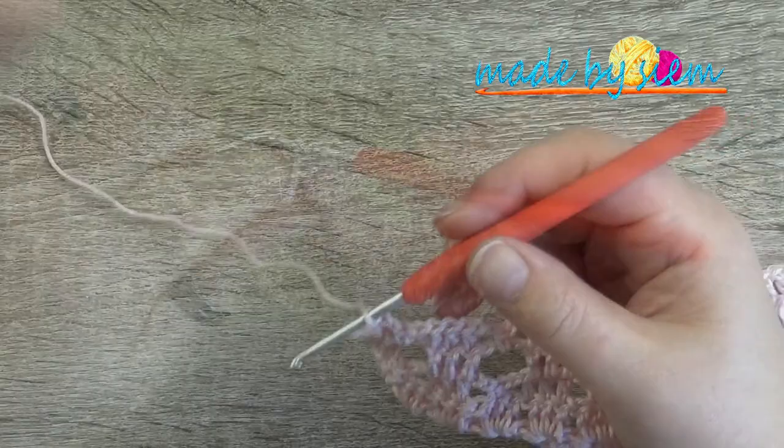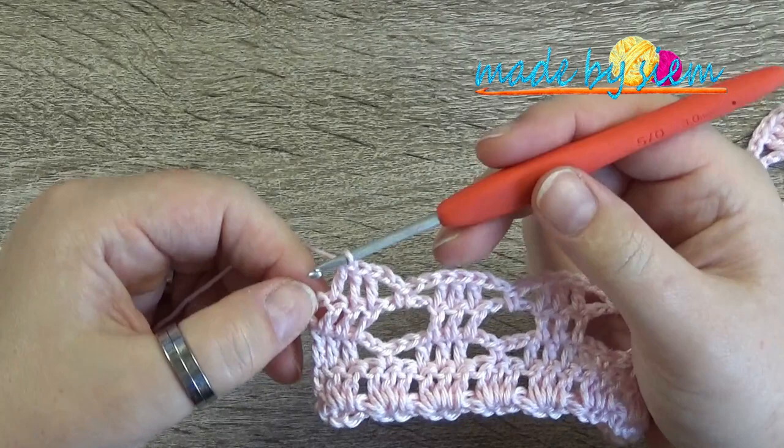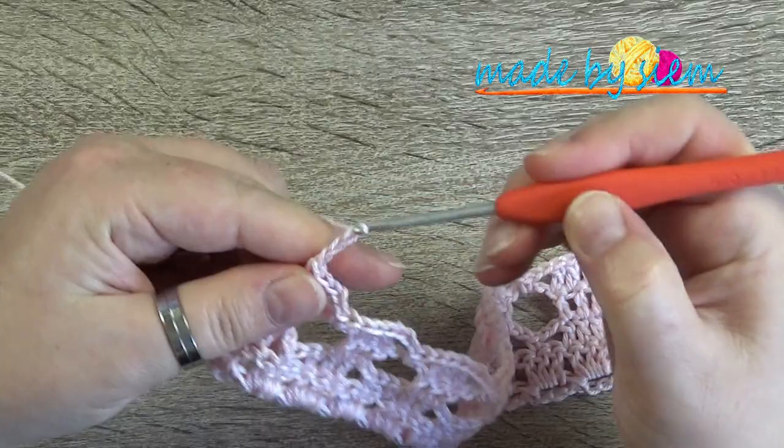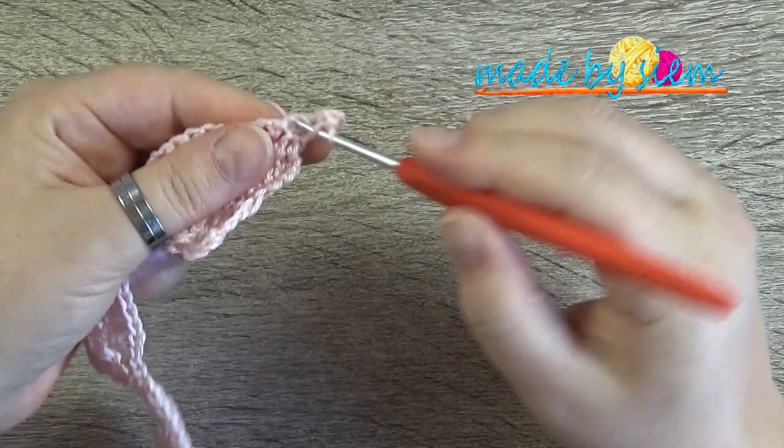And my very last stitch would be the third double crochet at the end of this round. Again, the chain three right there looks like it is another stitch, but it doesn't count as anything in this pattern. Chain three, again, they don't count as anything. So we will be working one double crochet in each of the next three stitches. Two. And three.